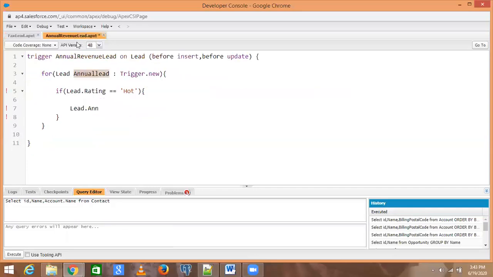Okay, I understood. So here I need to give it as annual lead.dot rating. Yes, because now you are referring to the variable. Yes, Prashant, I understood.